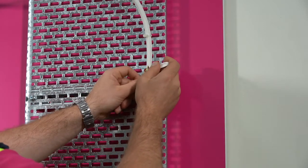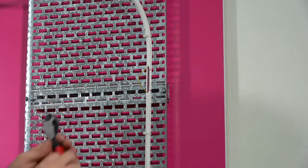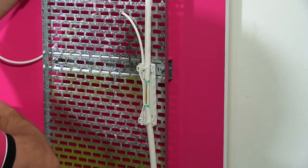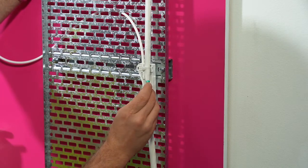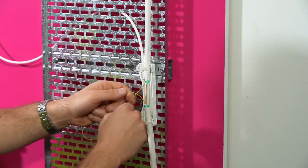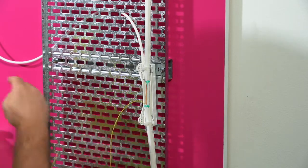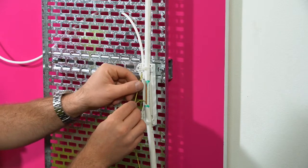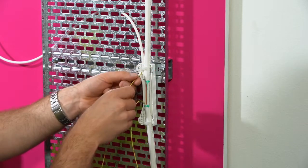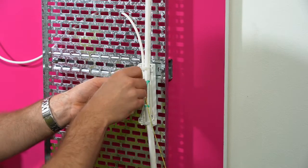Extract the module to cut using the scalloped sheath piece. Cut the module with cutters. Go back to the lower level, locate the cut module, and pull the module out through the window. Over a short length the module can be fed into the drop tube. Depending on the fibre count, multiple modules can be inserted into the one drop tube. Loop the module in the RBMT for future splicing.